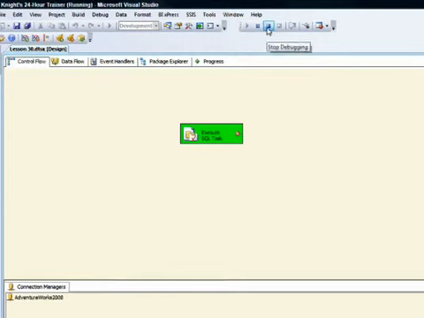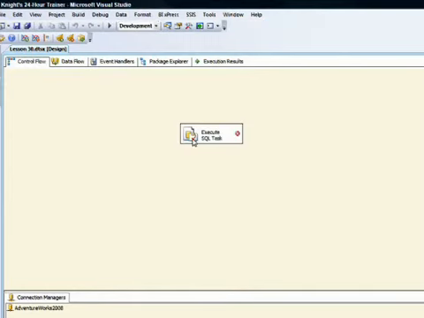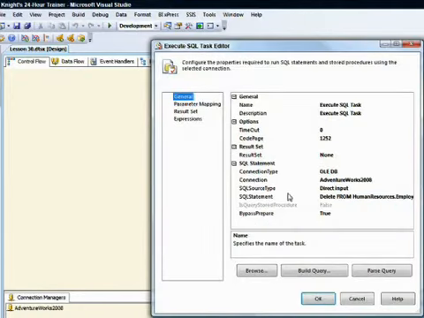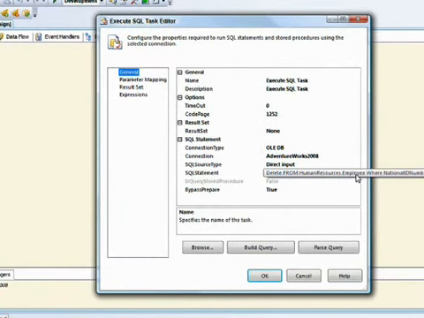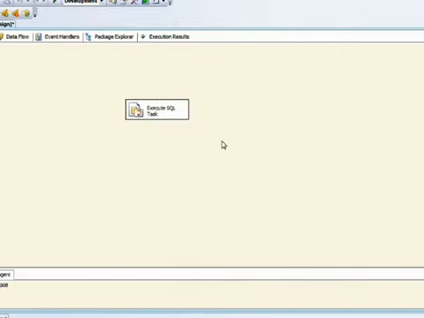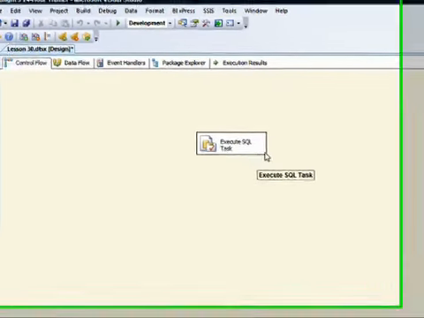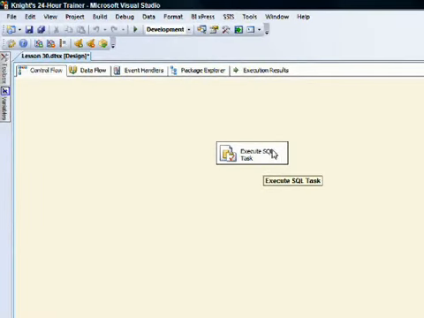Alright, so it succeeded. The reason we have that red X is because we built that in the expression, so it didn't entirely understand what we were doing. But now if you open up the execute SQL task, you'll see in the SQL statement property it has now inserted our expression in here. Before we ran the package, it was blank, but as soon as we ran the package, it inserted that into that property. And once we click OK again, it's going to show that it validated that execute SQL task is correct. Okay, so that's how we can use expressions inside tasks.